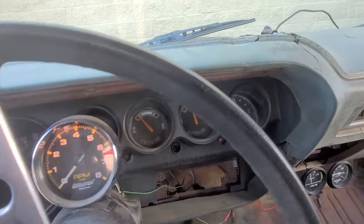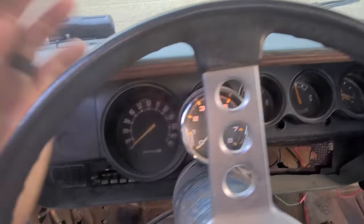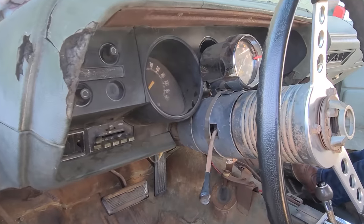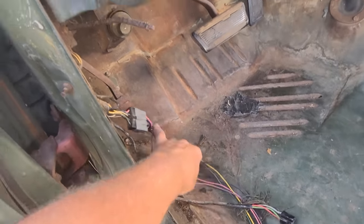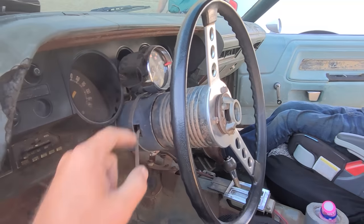What do we got? What do we got now? Can you see it? I can't see nothing. It's in the way of this guy. We could be pretty close to empty based on how we ran last night. I'm gonna leave it plugged in for now because either way I don't have brake lights. We'll go get some fuel this morning and then we'll move this a little bit and see what we got there.